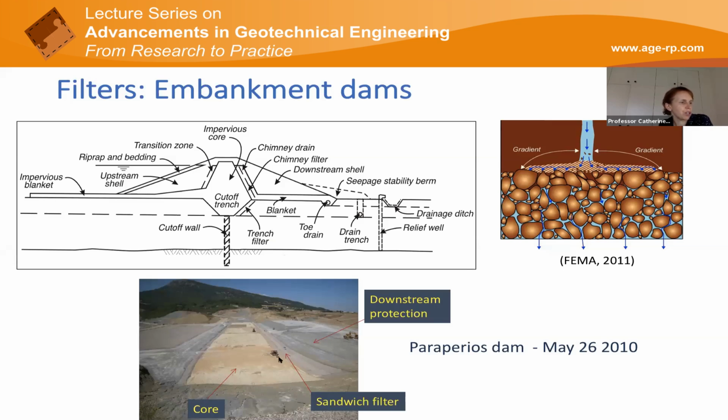This is a photograph I took in Greece because we take our master's students to Greece to look at construction there every year. And this is, you know, really a wonderful opportunity I had to see a large embankment dam under construction. There are not so many of these projects in Europe currently. But the reason I wanted to include it in this presentation is you get an idea of the scale of the structures. These are big compaction plant. This is a person. So we're looking at structures that are very, very large, and yet we're thinking in the design about processes that work at the scale of particles that are sub-millimeter in size.